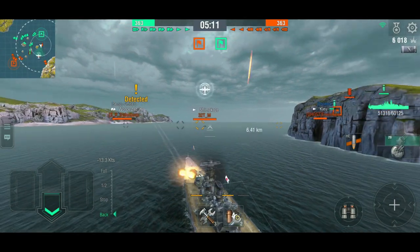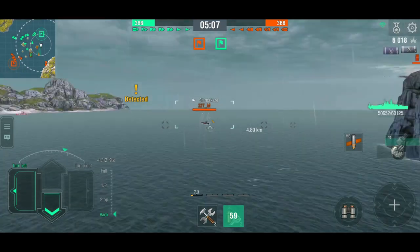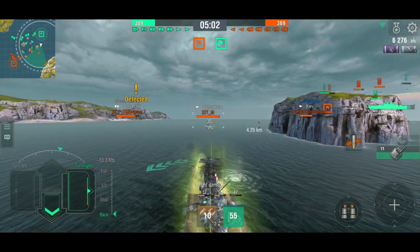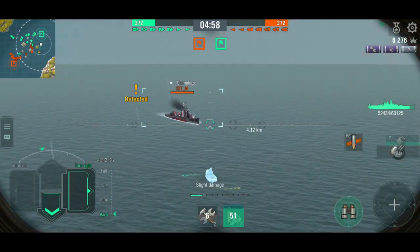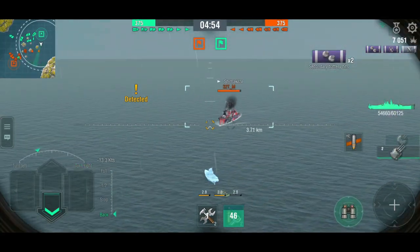I'm actually going to switch to high explosive here because I'm getting rushed by a Shimakaze, and no one is here to defend this flank. The other Shima is buggered off, and the carrier is busy elsewhere. So it's just me and Shima here. Okay, so he's trying to rush me. I'm reversing. I'm with a 23-second reload.